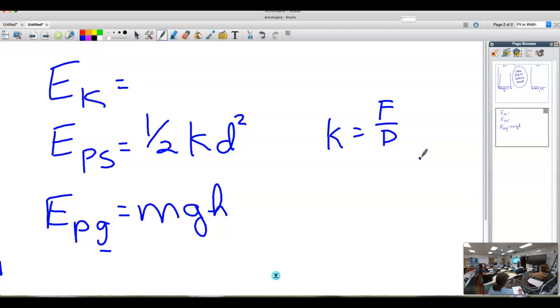The distance it travels. What else? Think about this. If I have a spring, how much I compress it, that makes sense. That would tell me if I compress it more, I have more energy, right? What else will determine how much energy I can put into a spring? How much force you have to stretch it out. Okay, but that's still a distance, right? Well, no, we already have distance. We're trying to come up with what K really means. What's the other thing that would determine how much energy is stored in this spring?